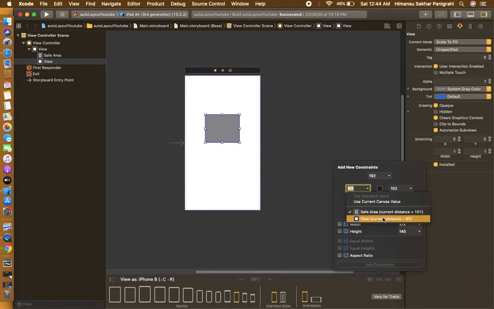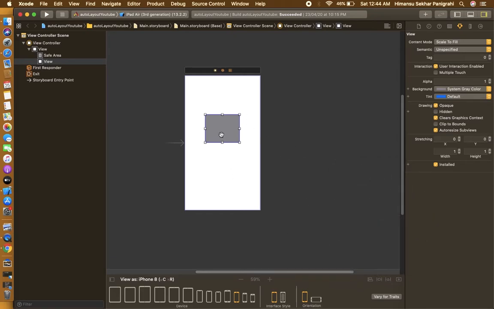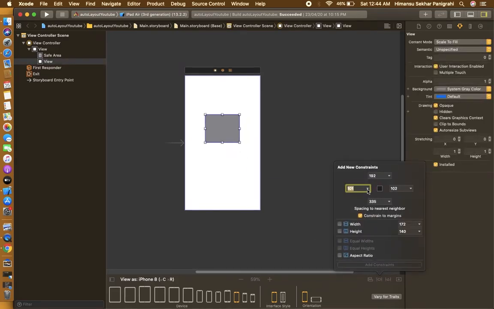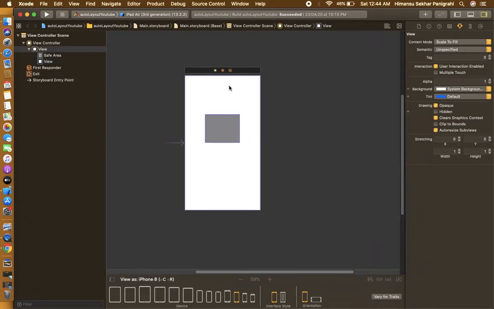Okay, so by default, see, view is taking this one. This is the nearest edge to this edge, so this will be the reference that will be taken by default. Here we don't have any other option. See, I told you that you can change the reference, but we don't have any other option here. Only view is there. Safe area and view mean the same thing, so we will call it only one option. So why is there no option? Because there is no other object.